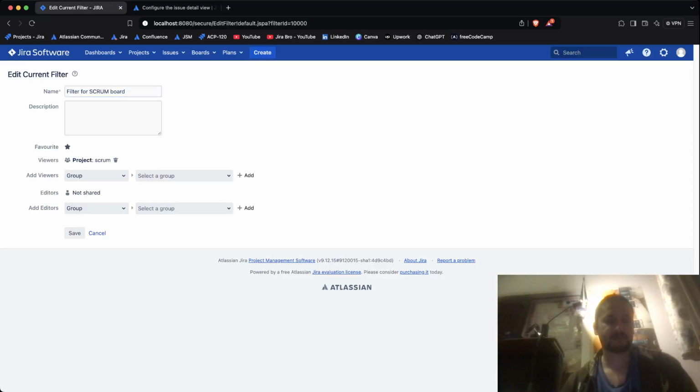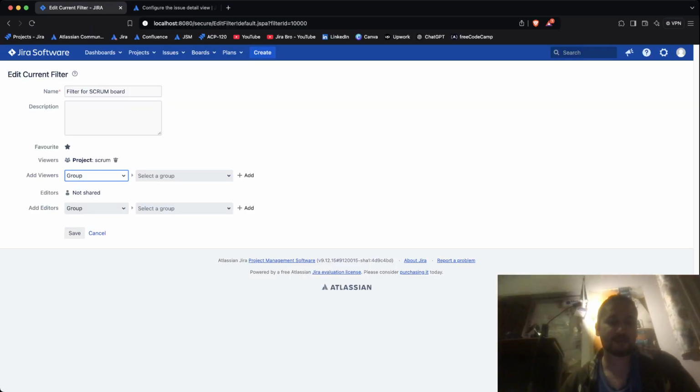You can also add more viewers in here, and it says you can add any logged in user, but if any logged in user is added in here, that means anyone within your Jira site will be able to see this board, and that is not really good practice, because maybe you have some sensitive information that you don't want anyone within your company to be able to see. So it's pretty wise to not choose this option right here.